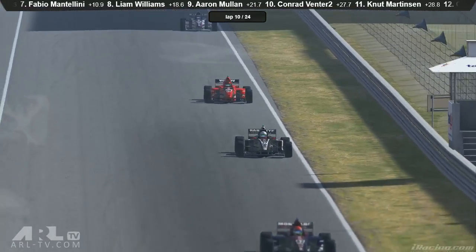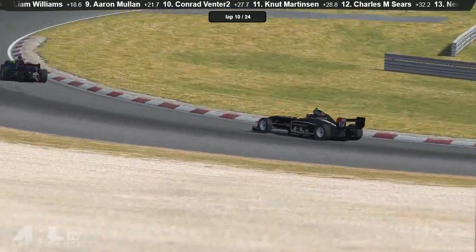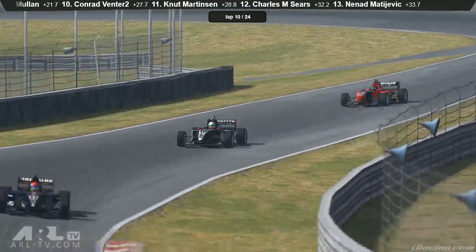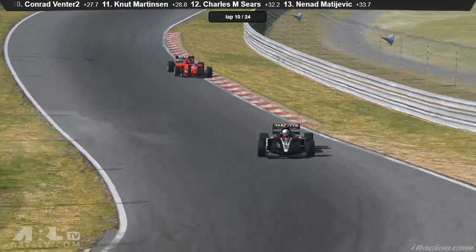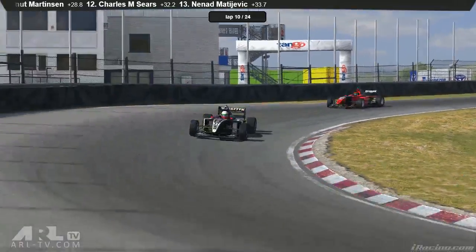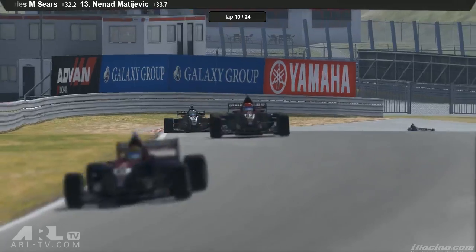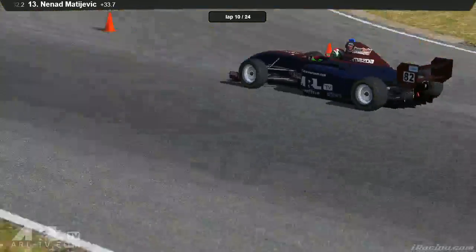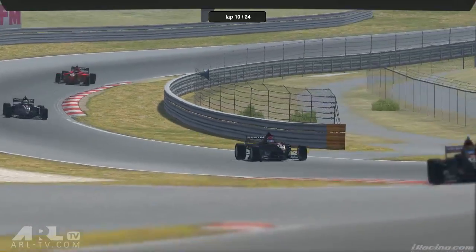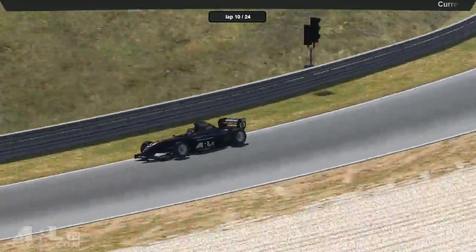Yeah, I wouldn't have imagined any of these top 4 or 5 guys would be taking tyres simply to save time and to try and get the jump on them, but it's possible. I was reading Nenad Matjevich's comments earlier in the week, and I saw him saying that if it was just a few laps longer, he'd be thinking about making 2 stops, let alone 1. So we'll see if that's the same for everyone, or perhaps that's a quirk of Matjevich's setup or driving at the circuit. But it's going to be a risk to do something different from the norm, certainly.